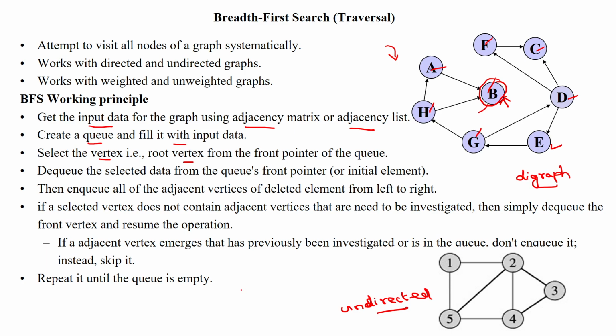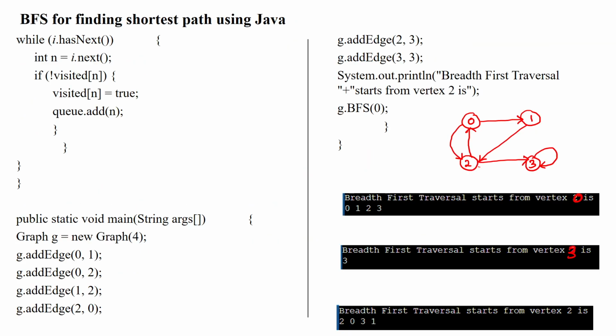Then based upon that you have to find the adjacent vertices by using either an adjacency list or an adjacency matrix, that we will see now by using the Java code. So in the Java code, first we have to pass the number of vertices. Here I am creating the number of vertices as 4. The vertices I am giving with the edges.